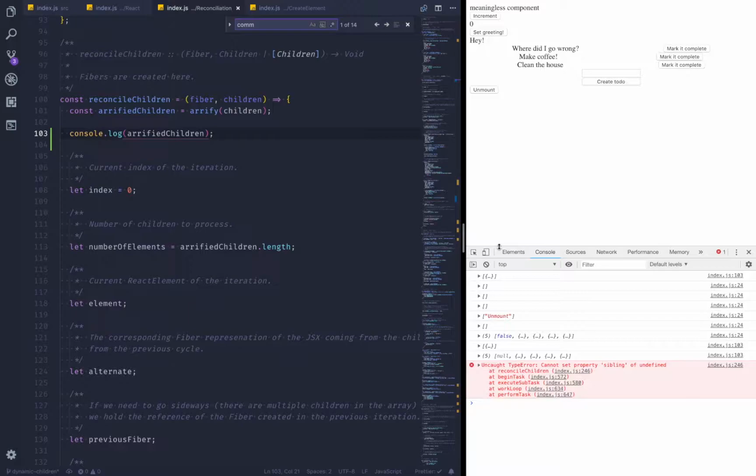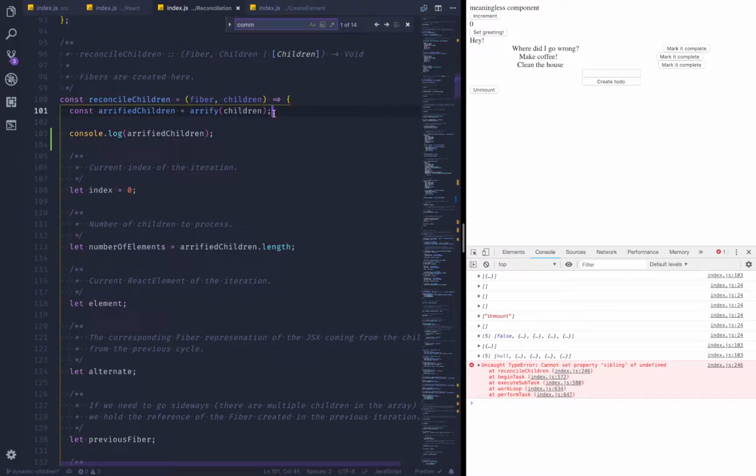But now you can see that here in the 103 line, when I pressed unmount, it received an array with the same length. So it's 5, just the first element is null. And it says it cannot set property sibling undefined because it cannot create a fiber out of an invalid React element.